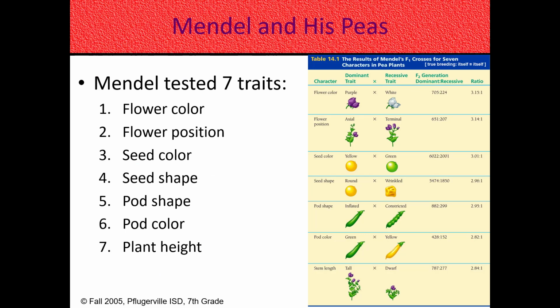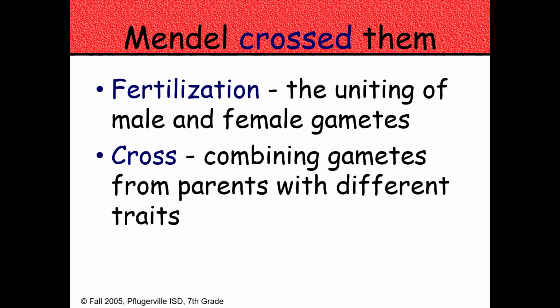Peas have a lot of traits as well that you can look at, and these are mostly Mendelian traits, meaning there's just two different kinds. So you could have purple or white flowers, you could have side flowers or top flowers, you could have yellow peas or green peas, you could have round peas or wrinkled peas. Your pods could be inflated or they could be constricted. You could have green pod color or yellow pod color, and then plants can be tall or they can be short or dwarf plants. And so they have these traits where you just kind of have two traits, and there's lots of those two trait characteristics in peas, which make them kind of an ideal plant for studying genetics.